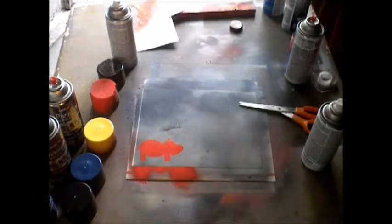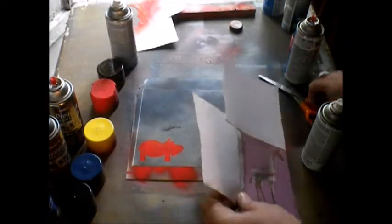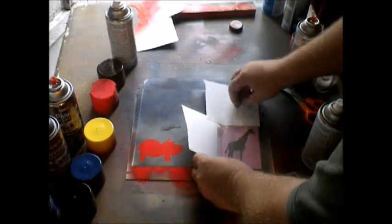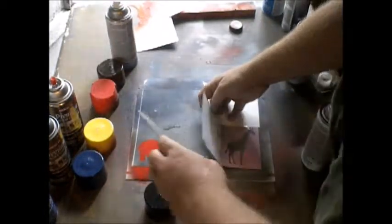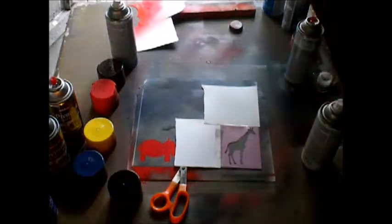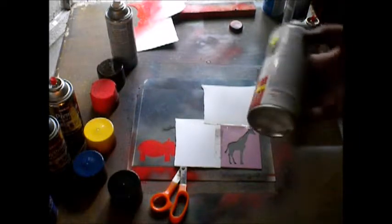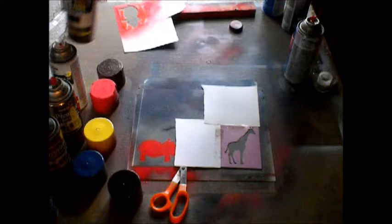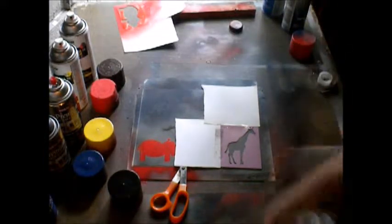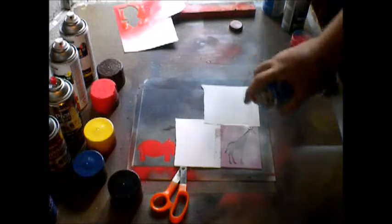I actually used a stencil without destroying a stencil. I can actually use that stencil again if I need a hippo for something. Now this one, I'm going to put here. I don't want it to mess up the hippo, so I'm just gonna put something there. No, that's not going to work. To put the scissors. Got a lower center of gravity. Yeah, that'll work. Okay. So, what color do we want to do the giraffe? Let's go with white. What color is this? This is the red that I just used. Let's not mix up the colors because we're professionals. And, all right, giraffe. It's going to be a white giraffe.